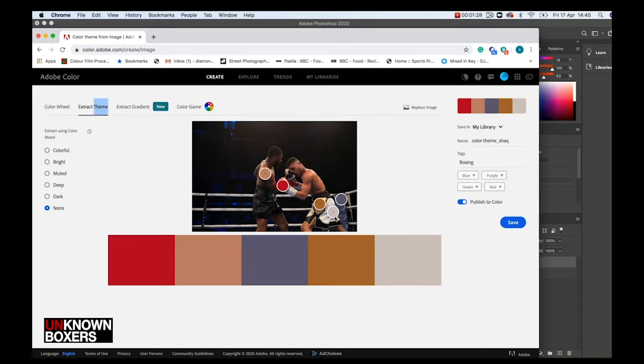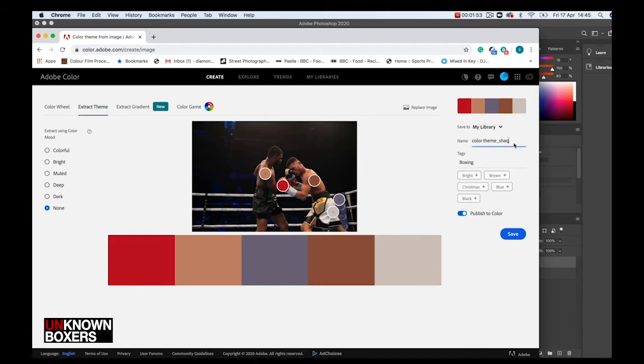We've got the white of the shorts. We've kind of got this gold thing going on here. We've got the red of the gloves. We've got Shaq's skin tone. And I feel actually maybe we need one on Casey, because Casey's got a slightly lighter skin tone. And then we've got the blue there of the MTK kind of corner banner. Okay, so I'm happy with that.